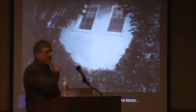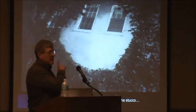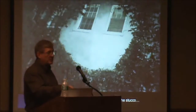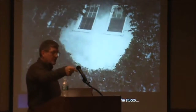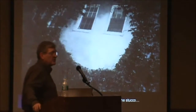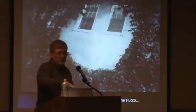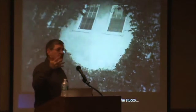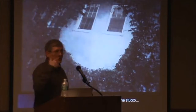And I lived in this house for 27 years, and I never, ever have seen that. When I show other people this picture, they can't figure it out either. And I actually went to the people next door. There were some women students who were living downstairs in the apartment in that house. And I went to their front door and I rang the doorbell, and they knew who I was. They knew we were neighbors.